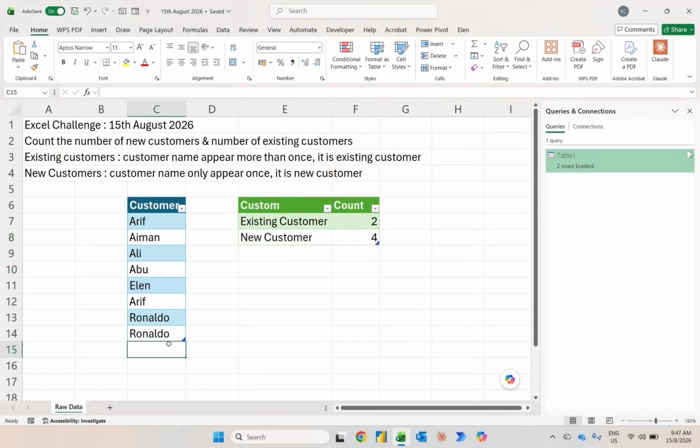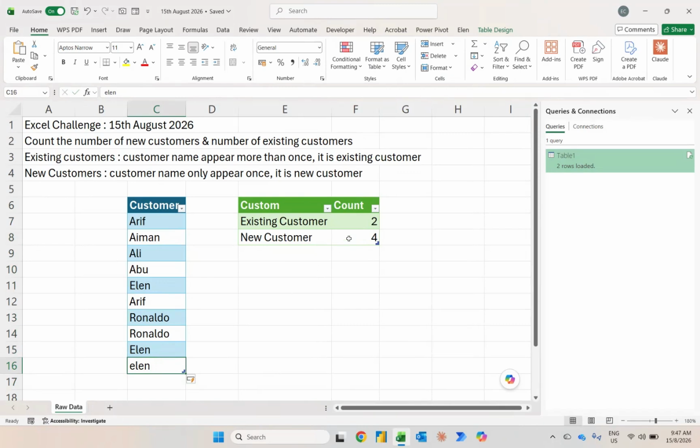Just say I put here Alan, and then maybe I put here Ellen. You see, this Alan is the same person. Even though it's the same person, sometimes your colleague might put wrong spacing, or uppercase, lowercase.